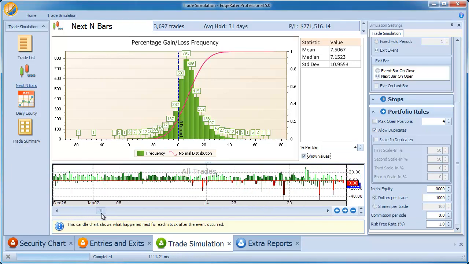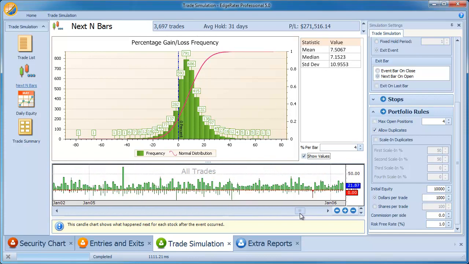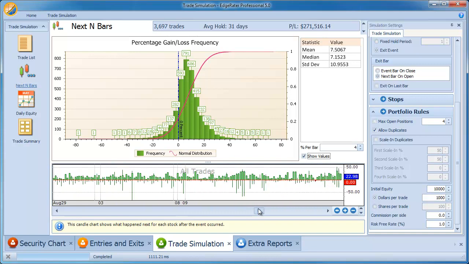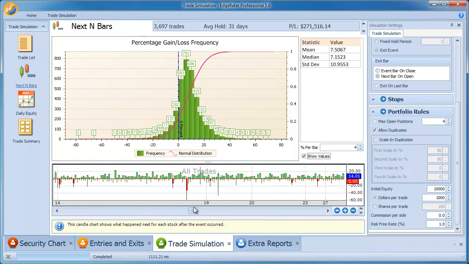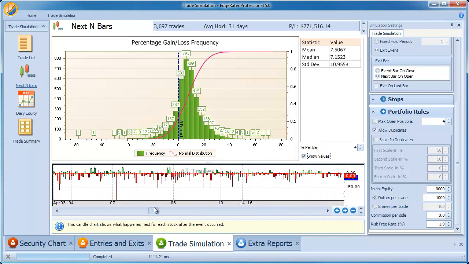You can scroll through this list to get a visual representation of the entire set of trades, and if you find one in particular that you're interested in, potentially there was a tall green bar or a tall red bar or something with a very large adverse excursion or favorable excursion, you can then investigate that further on the chart by double clicking. This particular trade here had a very large adverse excursion. Let me click on it. So I'll double click on this and it's popped up a chart in a new window.